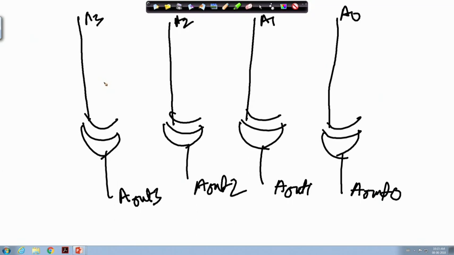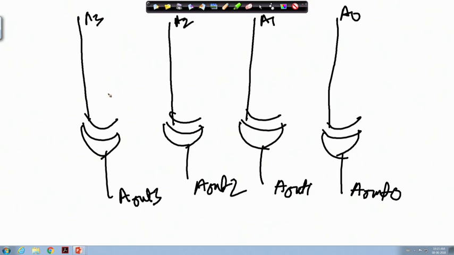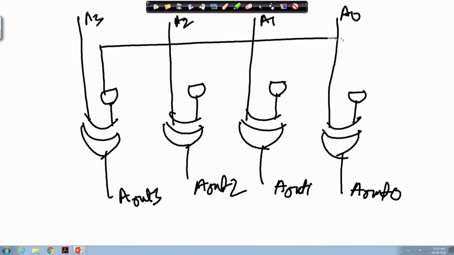Okay. So, that means to calculate these particular things, I need one AND gate at each of the corresponding XOR gate inputs. So, here I need one AND gate, here I need one AND gate, and here I need one AND gate, where one input of each AND gate is fixed to E. Okay. Then what is the other input?